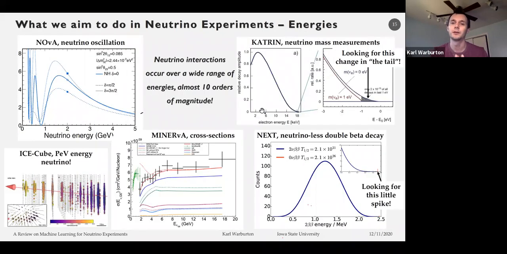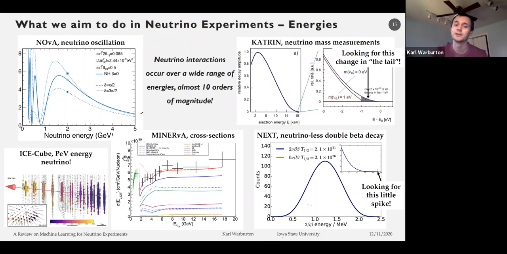We are also looking at things over huge ranges of energies. If we go back to this electron volt, we're not going to worry too much about what it means. NOvA looks at 5 billion electron volts. KATRIN, which is trying to determine the absolute masses of them, is looking for this tiny difference of the order of 1 electron volt, 1 billion times finer resolution than NOvA. It's looking for this very slight deviation here from the red to the blue lines. NEXT is looking for this tiny spike here, at the end of this long tail distribution.